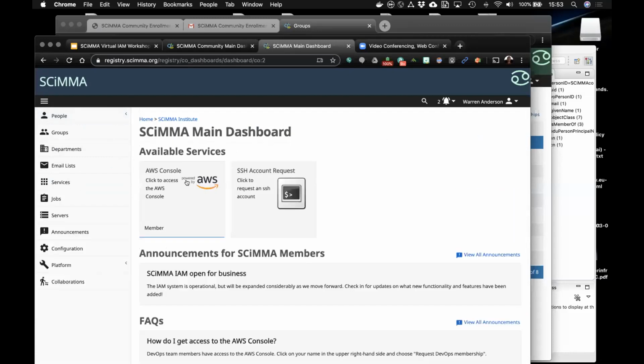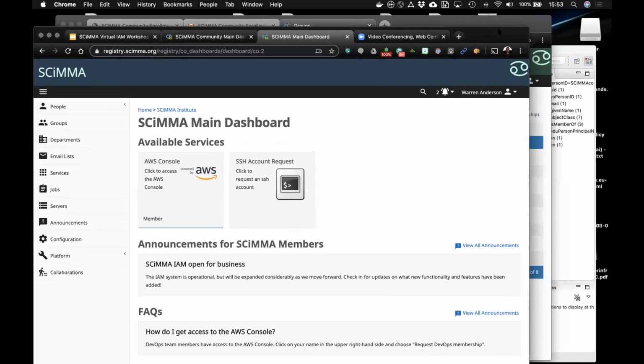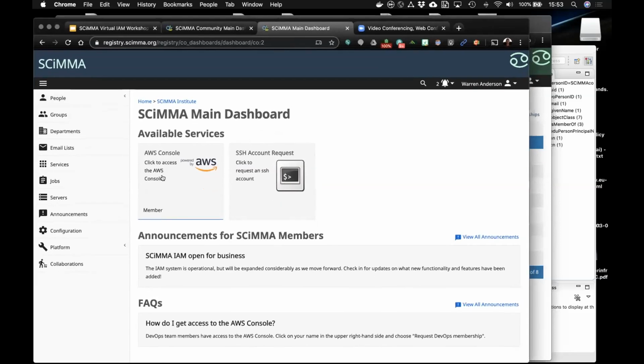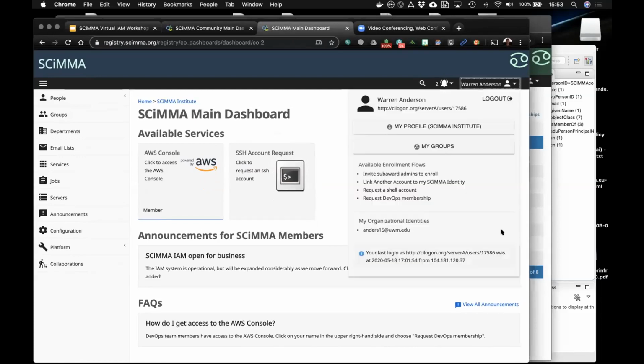The other thing I wanted to point out on this dashboard is we've got a couple of service buttons up here. One is to access the Amazon Web Services console. We have an AWS instance that is being used for development of the PubSub system. And there's an enrollment flow for joining the DevOps team right here.